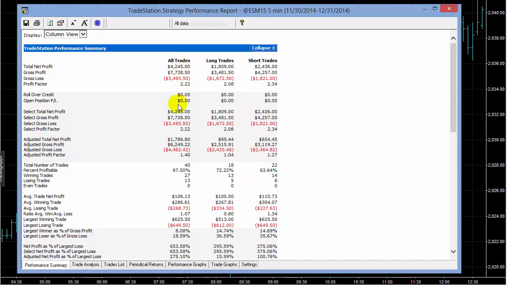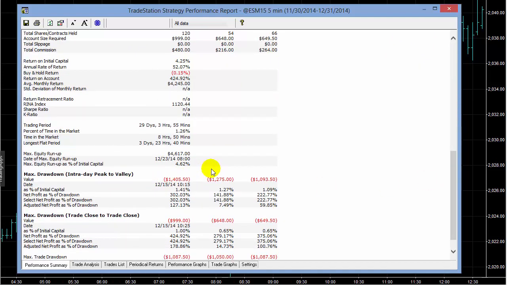It shows us that we had a total of 40 trades. You can see that, right? 40 trades, 27 winners, 13 losers. And it gave us $4,245 in profits. That's nice and dandy, except I want to know, how much are we risking to make this money? How much on average am I risking per trade to make $4,200? That's the key that I want to find out. I have a drawdown of $1,400. All of that is nice, but it still doesn't tell me what my total expectancy is per $1 I am risking to trade this strategy.